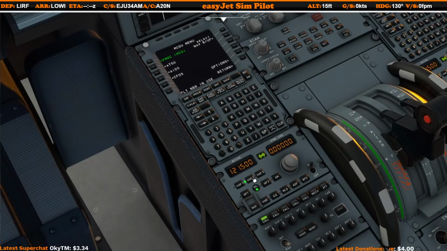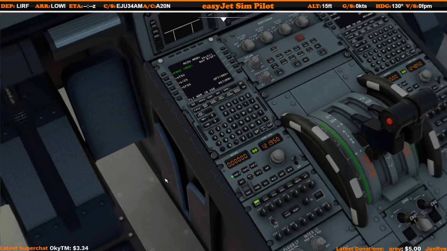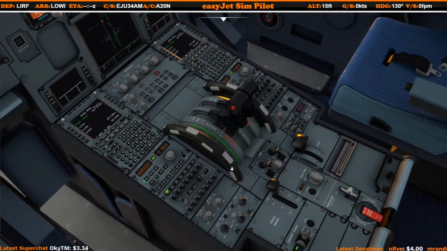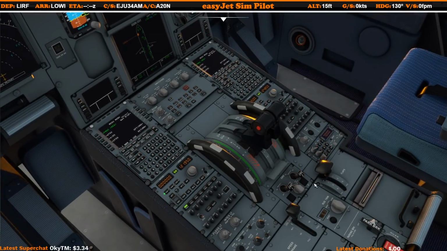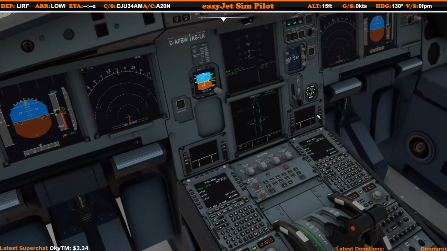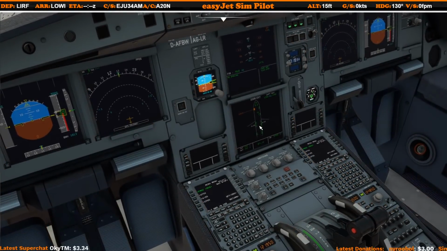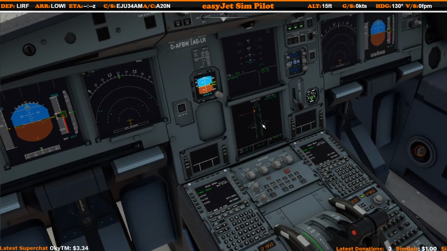Okay, so once we've set that onto VHF2, we want to make sure we select VHF1 back, and at the moment we're not tuned to anything. Normally you'd tune to ground or ATIS to get the field information, but as we're not online with anything, we don't need to do that. We then need to check that everything is in the correct position, so transponder is turned on and in standby, the flaps lever, gear lever, everything, parking brake. Make sure everything is set up as it should be before we add any engine power to the aircraft or anything like that.